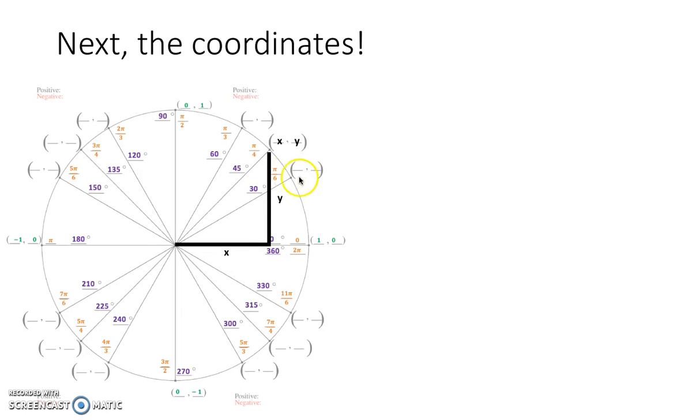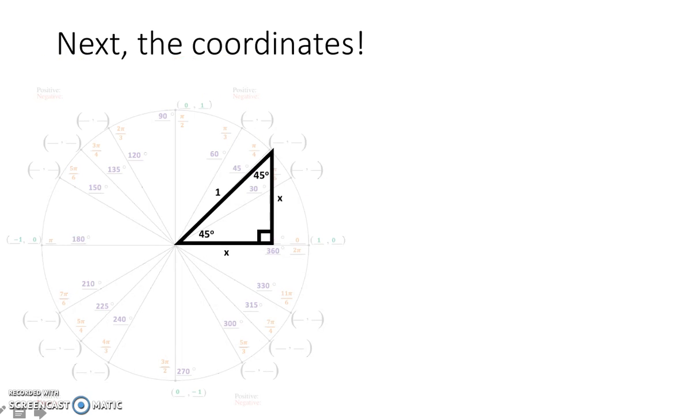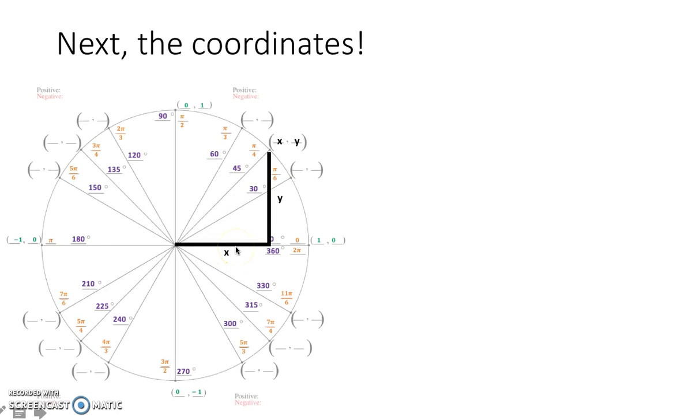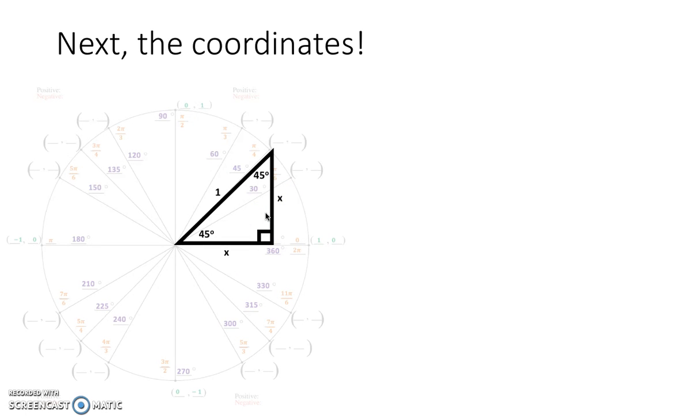So just going back here, one thing we notice about the 45 degrees is that it creates an isosceles triangle. Because if it's 45 degrees here and this is 90, this one has to be 45 to add up to 180. And when you have the two angles in the bottom the same, the two sides are the same. So instead of having x and y to figure out, they're both the same. So let's call them both x. We could call them both y. It doesn't matter, but they're both the same value.